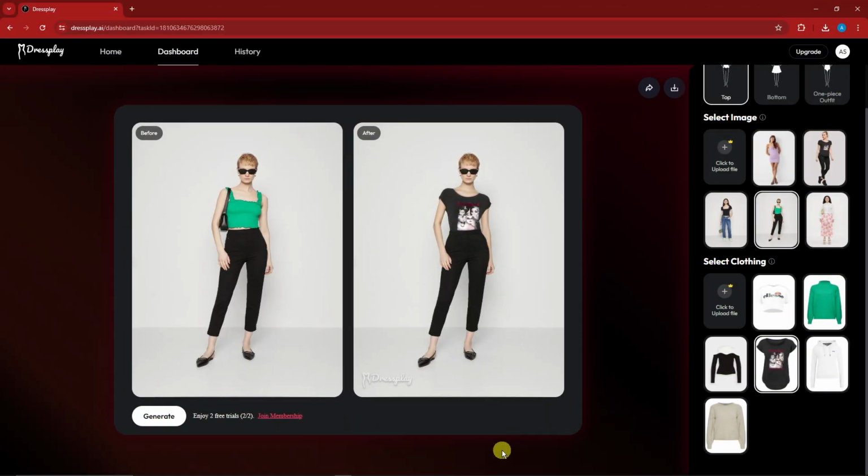So welcome back to the video. Here's our awesome photo, and please pay close attention to the before and after version. I really like how fit it is. It's not loose, it's not warped, it's not weird looking. So to download this, simply click on that button and you'll be good to go.